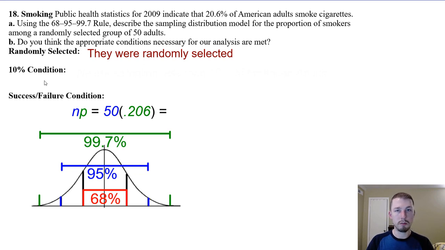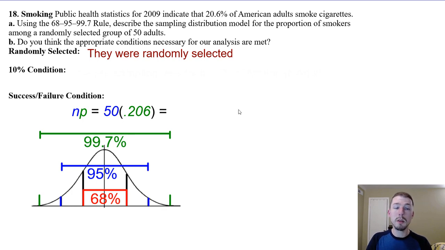10% condition. Because we're sampling without replacement, meaning if we ask somebody if they smoke, we're not going to put them back in the pool and then select them again and ask them if they smoke again. So we are technically sampling without replacement, just like with a deck of cards, and so the probabilities are going to change. Once we've selected 10 people who smoke, there's 10 fewer smokers out there, so it's less likely that we'd find another one that would smoke. The probabilities technically have changed.